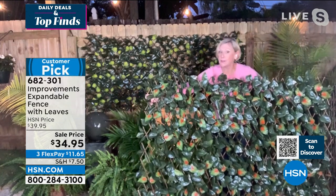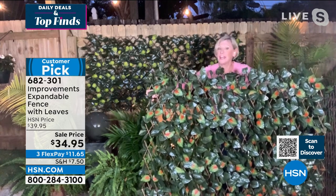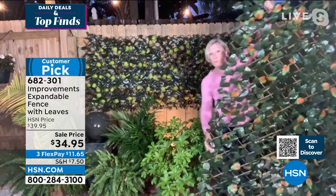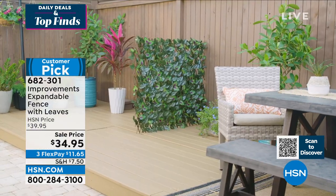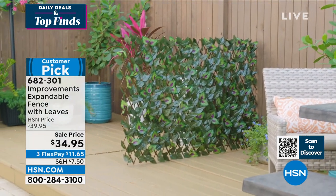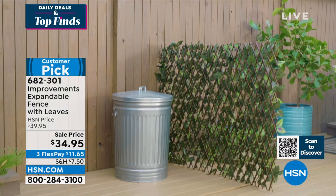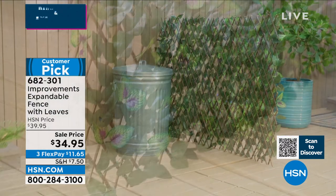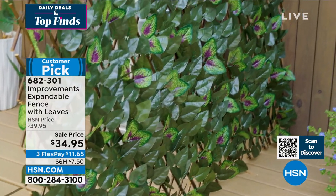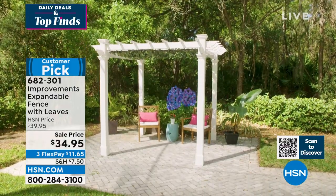But you can hide things with this. You can enhance things with this vertically and horizontally. Bring it into your home and decorate a wall with this. It's inherently lightweight. You only need to hang it on a hook or a nail, and it's absolutely gorgeous to give you shade from the sun, to give you privacy, to enhance a fence that's ugly, or to just enjoy it on the wall or anywhere in your garden.